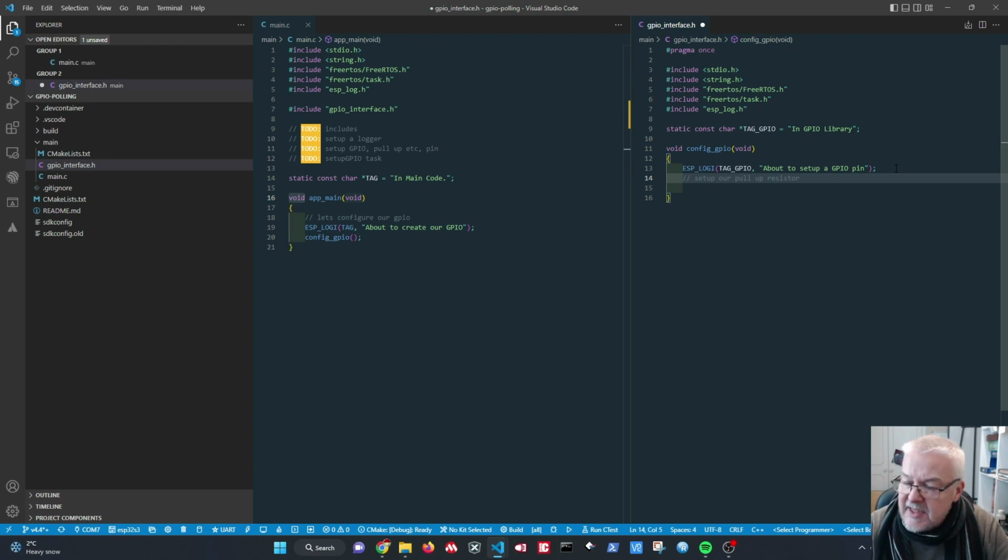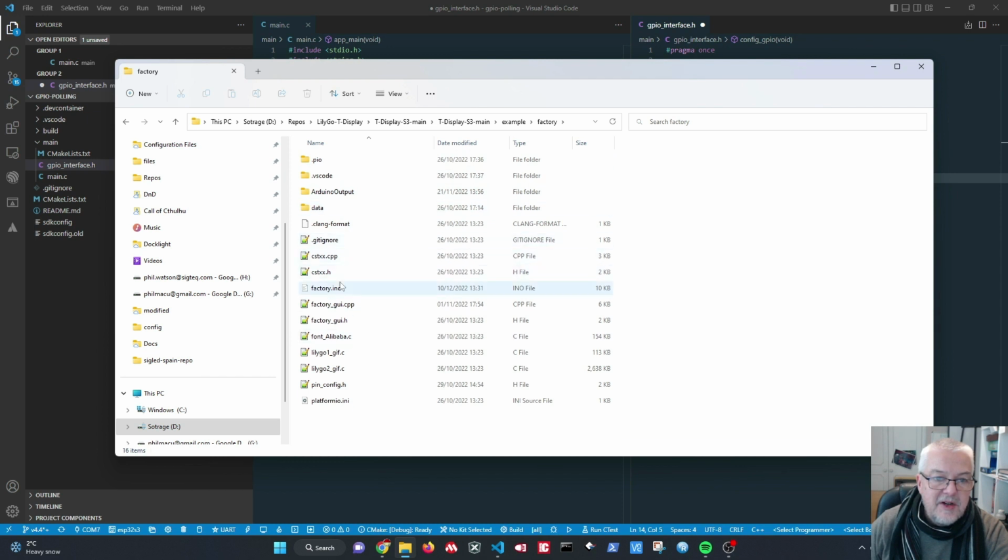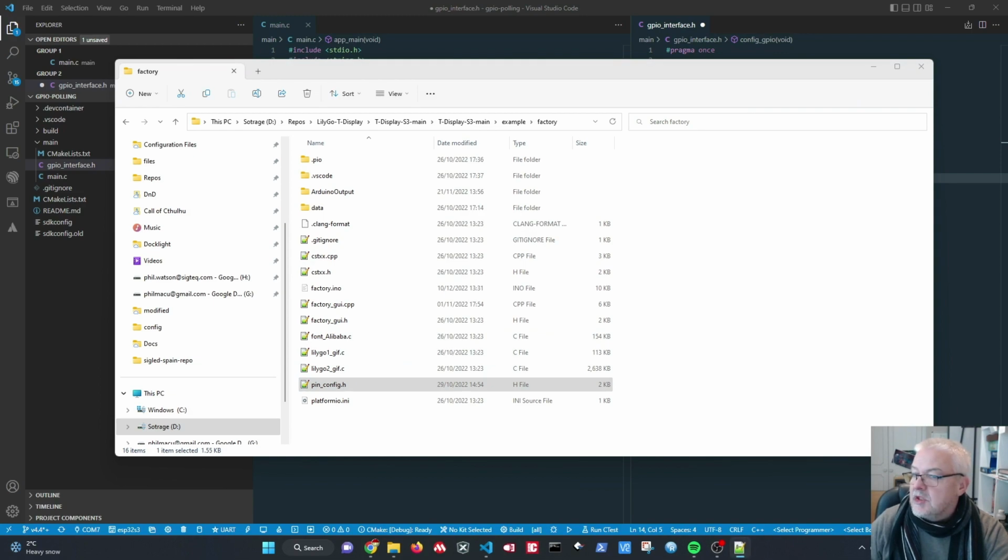Well, to be honest, the documentation for the LilyGo doesn't say anything about pins. So I have managed to find it out through having a look at the other files. And what I mean by those other files are the files that we downloaded for the factory example. If we go into our factory example here and look at the code, we'll see all the files and all it includes. There's one called pinconfig.h. If we open that up in Notepad, and just bring Notepad over here.